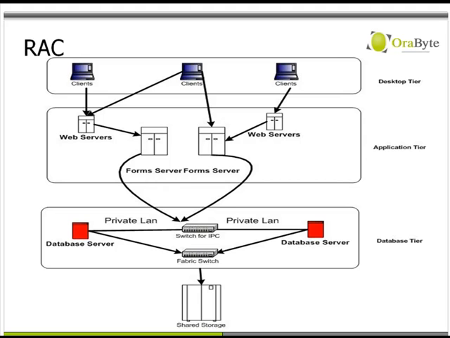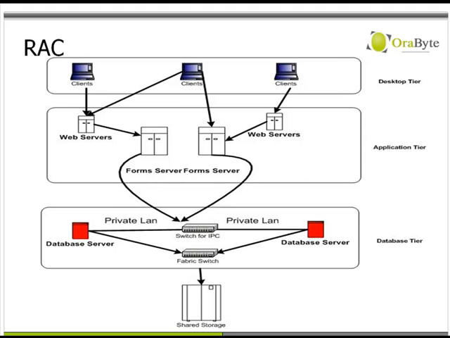For the end user, in our example, the forms server or Apache web server, if each database machine has 5 gig RAM, it will see it as 10 gig RAM. It will see it as a unified working environment. So if machine 1 goes down, what is going to crash? Only the instance will crash. The database is still mounted on machine 2. So this is a typical RAC architecture.